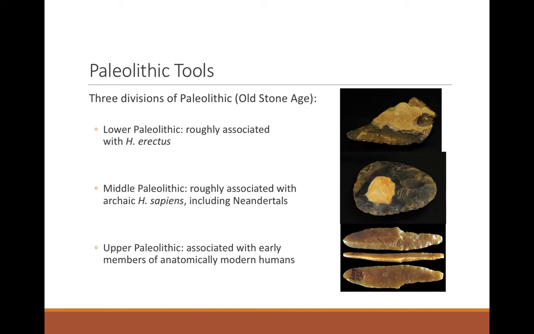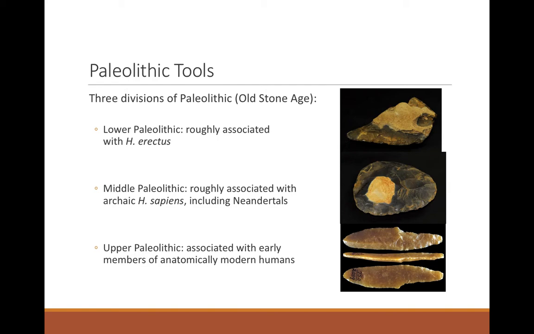We first thought that behavioral modernity didn't emerge until about 45, 50,000 years ago when anatomically modern humans went into Europe and started inhabiting caves and then painting caves. And so looking at markers like art as that first defining feature of modern humanity. Well, we've got to recognize that before that point, we have creativity and tools. We've got three divisions of the Paleolithic. Paleolithic translates into Old Stone Age.